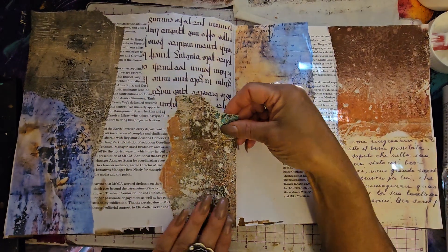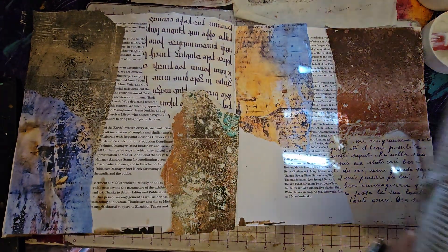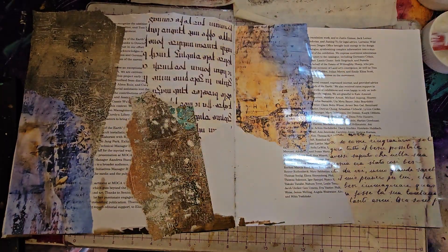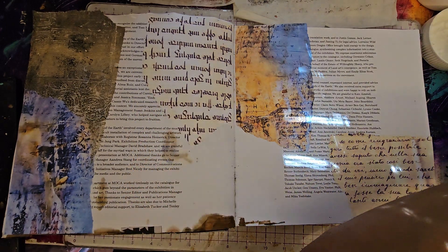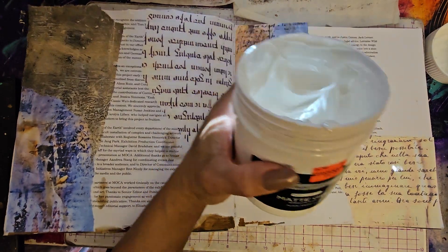We'll put this piece over here — we're working both sides at the same time. I have a magazine over here on the side, and what I do is when I'm done, I use it as a glue surface and flip it so I always have a nice clean surface to work with. I'm using matte medium, and I usually tell you guys to pay attention because Hobby Lobby, starting at the end of January, usually clearances each section of the store 75% off. You can get matte mediums — big old jars — for five bucks when they're regularly $20.